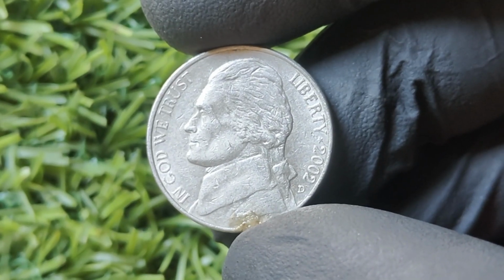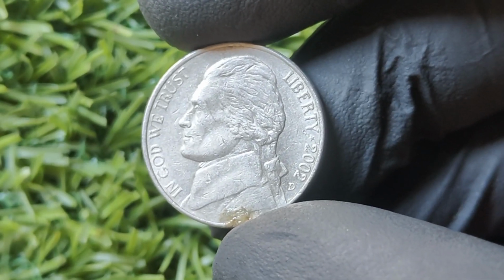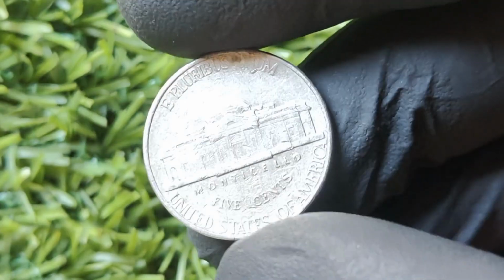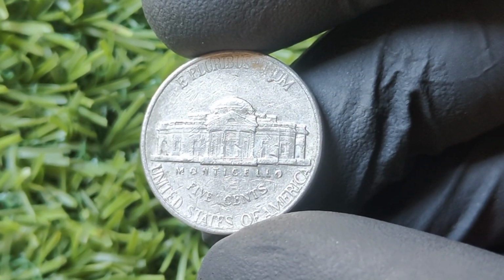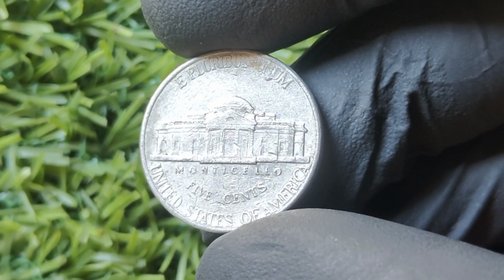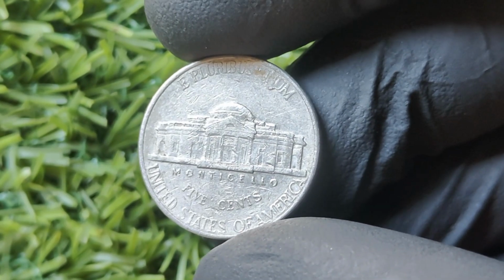There's one variation of the 2002 nickel so rare. Only 2 are confirmed to exist. One of them hasn't surfaced in over a decade. Well, let's just say someone in Texas is probably sleeping better than you tonight. In a moment, I'll tell you what makes that version different, and how to spot one without needing a microscope. But first, let's explore where you can sell yours without getting ripped off.